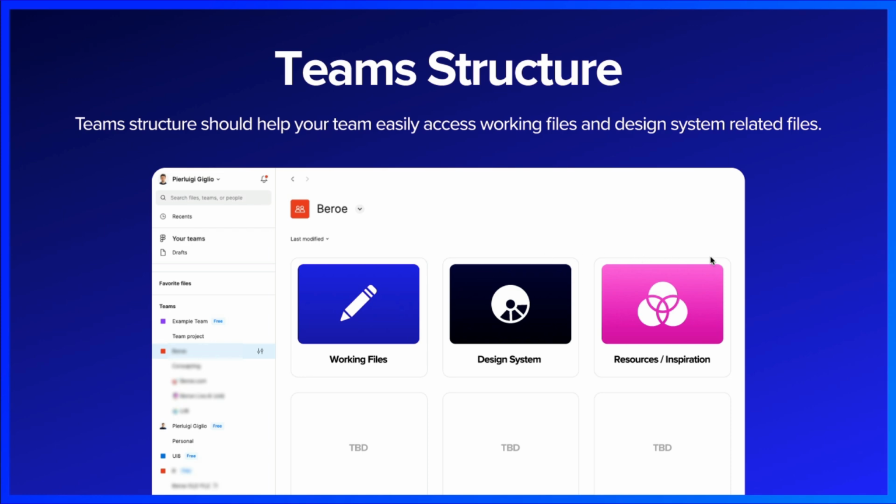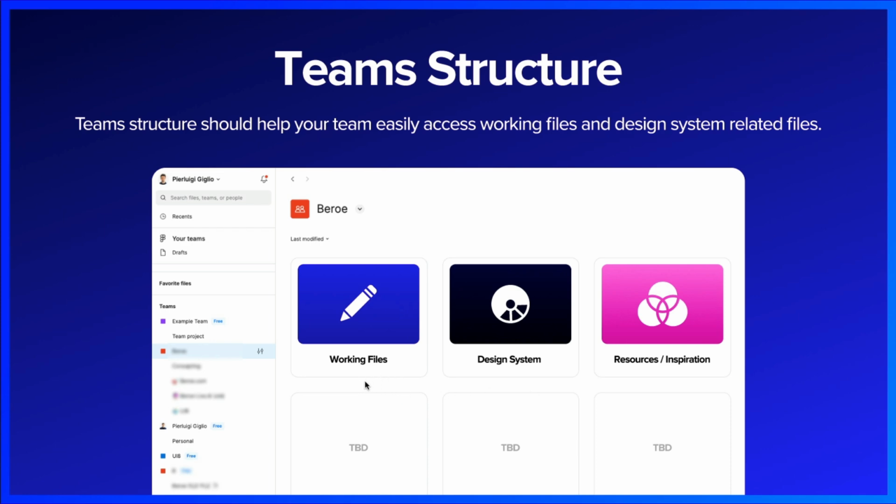And the third area, which I recommend you to consider, is a resources and inspiration area. Sometimes as designers, we are going to download UI kits from third-party sources or even from a Figma community. And it's useful to keep all of these files that we are taking inspiration or maybe some resources all organized in an area which is going to serve as a version control for all of the files that we used in order to gather inspiration or some assets for the working files.